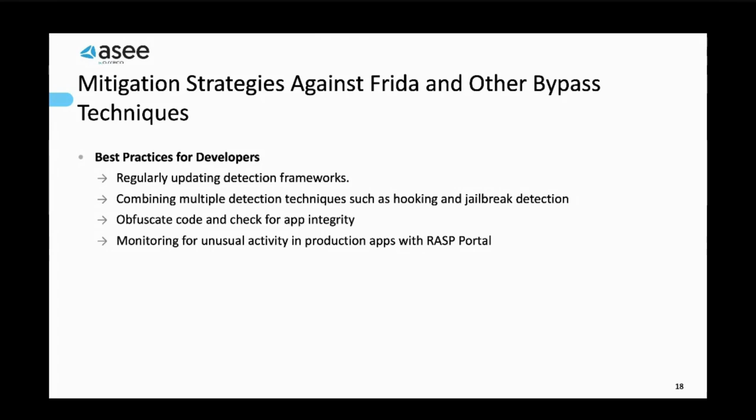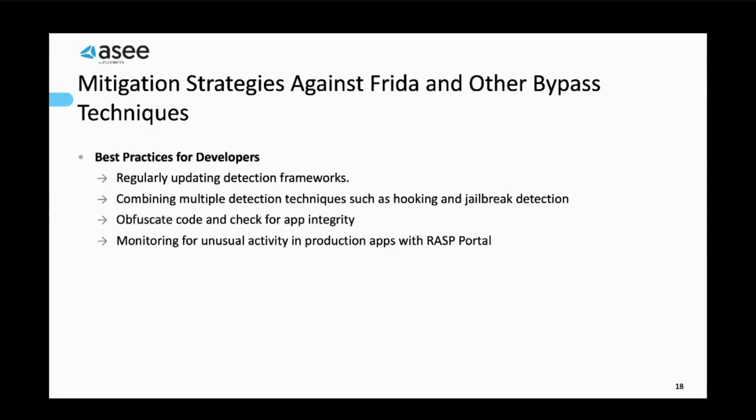We should also check if the screen is being recorded so that when a user is entering their PIN, it's not recorded for an attacker to see. And these multiple detections make a stronger defense against these tools, but it's still not enough. We also recommend to obfuscate the code so that static analysis is much harder.